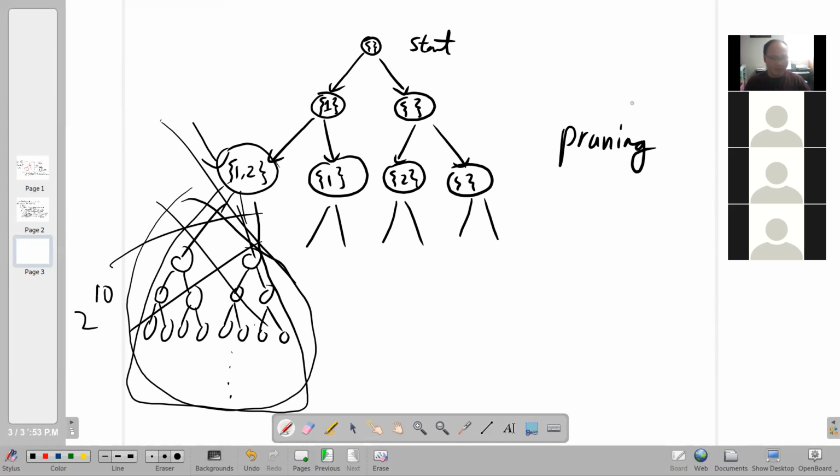And in general, if you can prune, you want to prune as early as possible. And with this, you will be able to get this running in time. Pruning is a little bit tricky in terms of analysis because you can never be sure if pruning is going to be very effective or not. It's sometimes very hard to analyze exactly. It's more like a heuristic. Most of the time it will do well, but maybe there's some worst case that can make it unprunable.